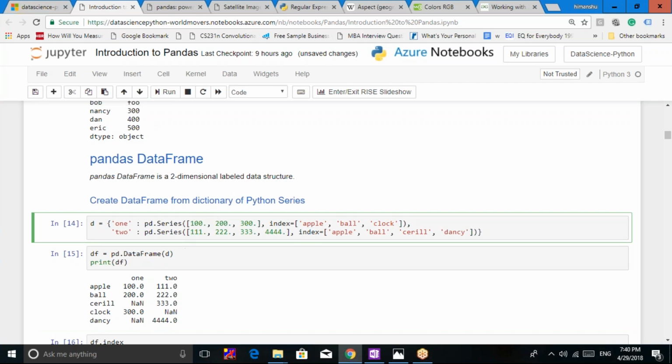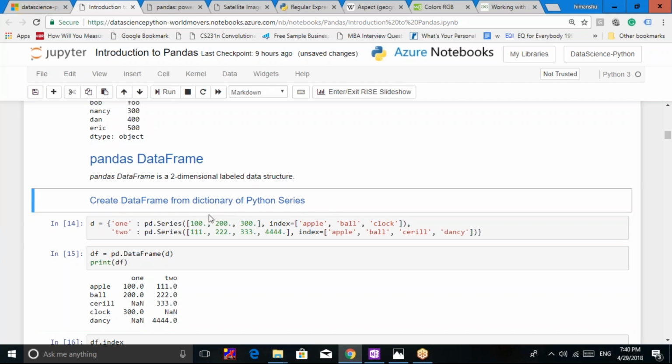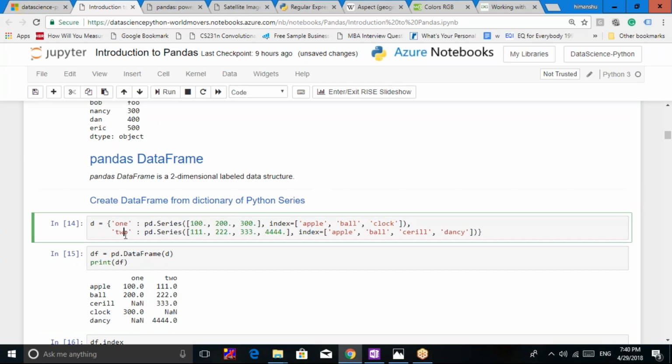Okay, now let's create a data frame from a dictionary. So now I have a dictionary with two keys, 1 and 2, where 1 is a pd.Series and 2 is also a pd.Series. So the pd.Series has values 100, 200, 300, and the index is apple, ball and clock. Same thing here also. Now let me ping you this.